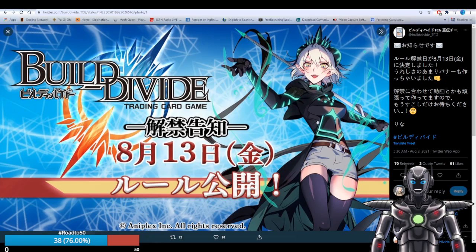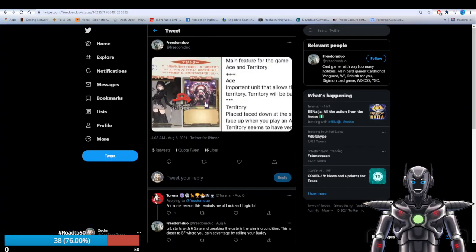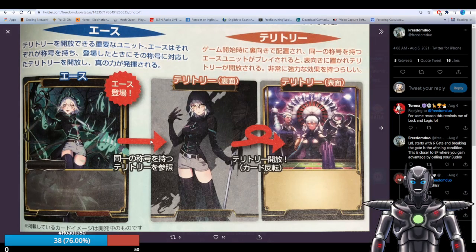And actually, now that I'm thinking about it, that date is, I believe, a day before the next product stream for Bushiroad. Coincidence, yeah. But next week they're going to do a rule reveal. Like, we're going to know all the rules about this game. We kind of know a little bit already, thanks to Freedom Duo, who translated this screen.